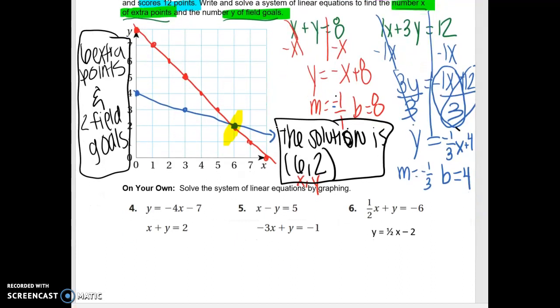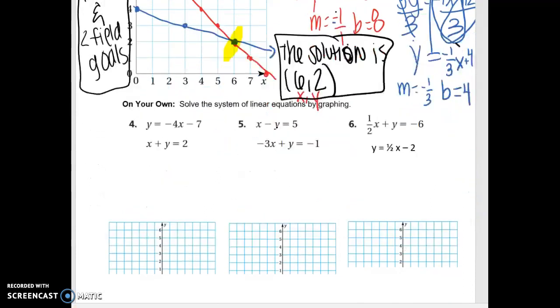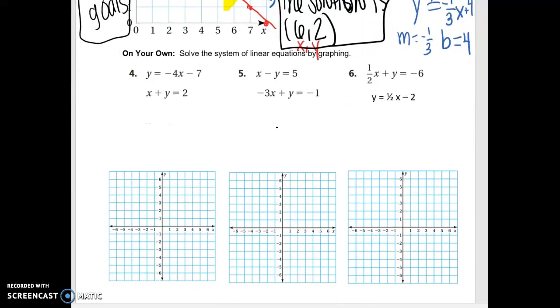And then these three items down here, 4, 5, and 6, as you notice, you're going to have to rewrite some of the equations. This one is both of them, so they are in y equals mx plus b. I would be careful though on number 5. Remember, that's a -1, so you want to get y by itself, so you have to do the opposite operation. You need to rearrange the equations, and then you graph them and find the point of intersection. So go ahead, try your best on these, and then we'll talk about them in class tomorrow.